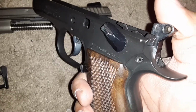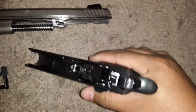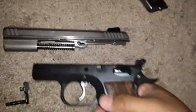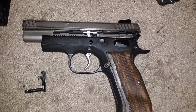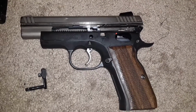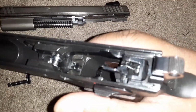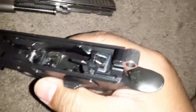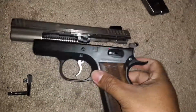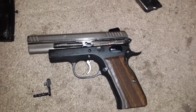I've rendered this pistol unsafe, so I won't be carrying it anytime soon. Not that I do anyway. So this thing's pretty heavy. But I won't even take it to the range at this point because of that. It shoots great, don't get me wrong, but because of that safety issue, it'll be on the sidelines until I fix it.